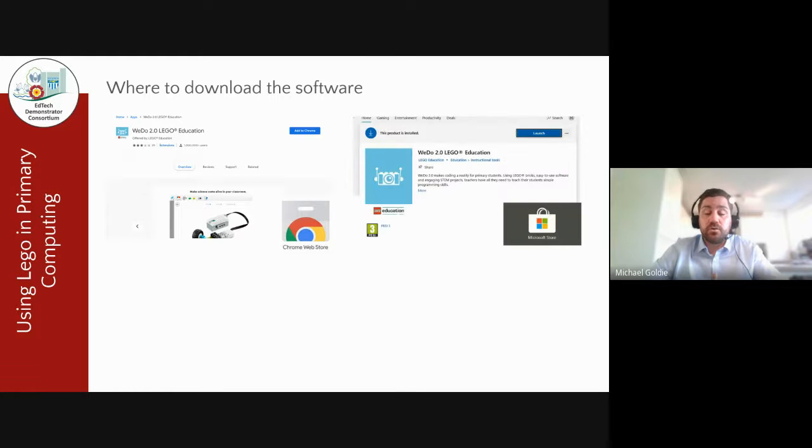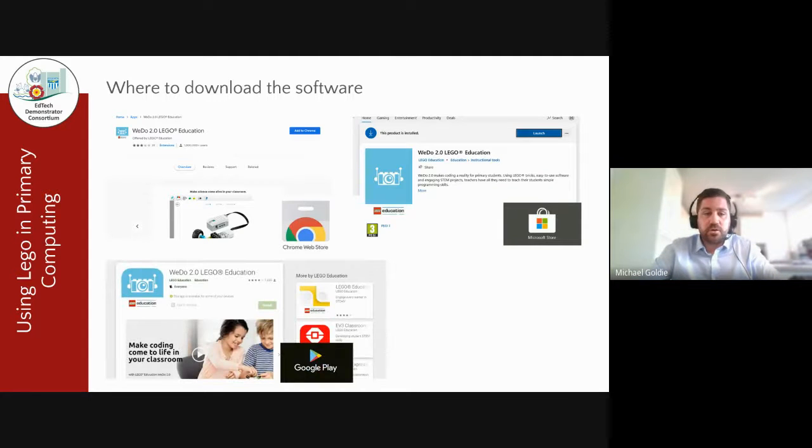Next, it also has a Windows device version through the store. Now, I've tried, it's a bit peculiar this, because if you download it through the store and you try to launch it, it seems to have a glitch. So what I would recommend you do is go straight to the website and download it for Windows. It seems to have worked every time for me, and it's just pretty much the same software. Couldn't answer why, I couldn't tell you.